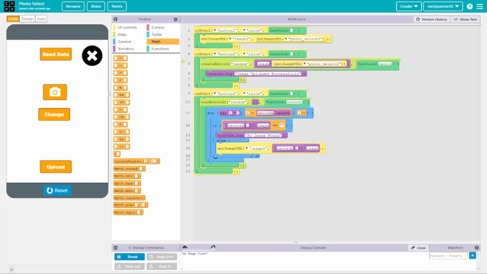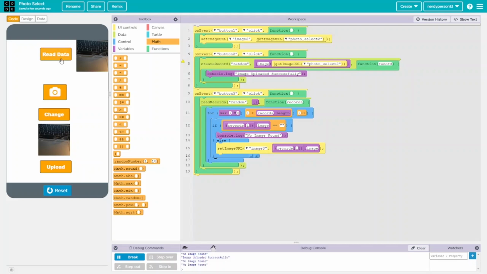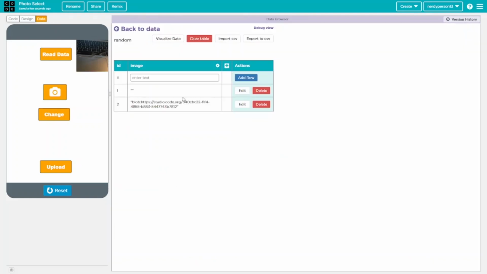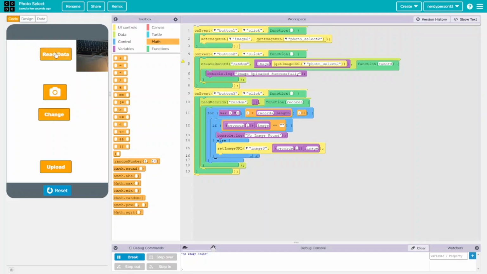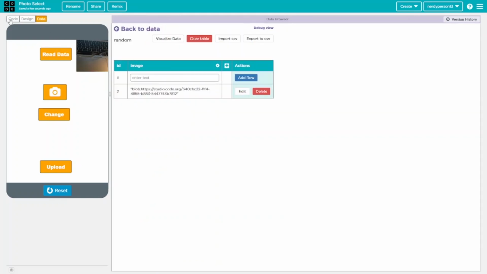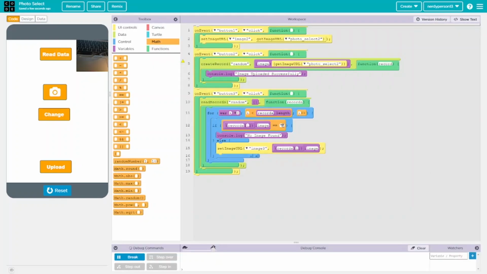So I can upload an image. I can change it, and that was local. So that means if I were to reset the app, it wouldn't appear at all. But if I were to click upload, it says image uploaded successfully. And if I read the data, there we go. It would have that image. The reason it's saying no image found is because it's seeing two data rows. If I delete this one and reset it, nothing on the debug console, it's able to read that, because it's trying to detect whether there's any text that has nothing in it. There was an original one, but now that we deleted that, it just has that data row.